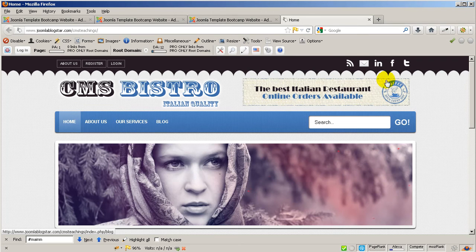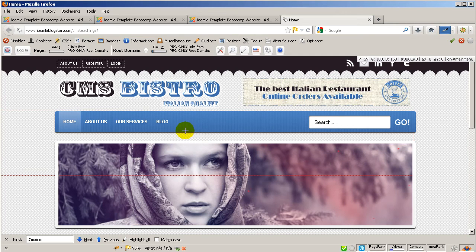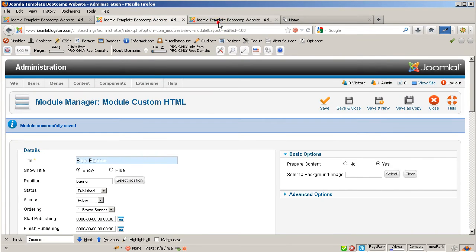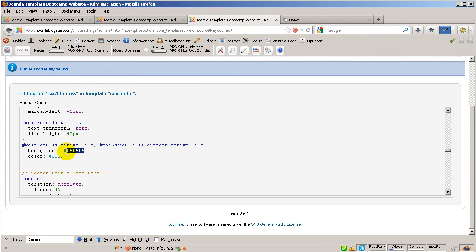So let me show you. We are going to click on ColorZilla, and we are going to click inside this color. When you click, remember, the hexadecimal color will be saved automatically. So if you go back, you are going to be changing, in this case, this background color. Ctrl V, and that will be the new color.